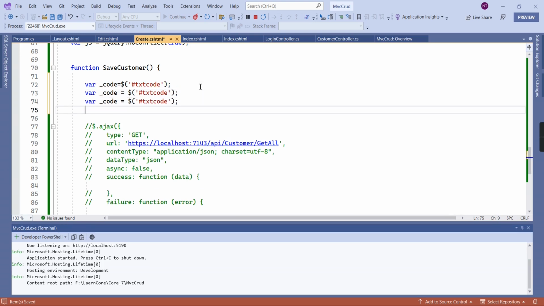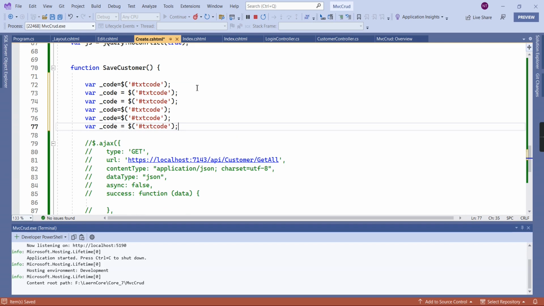First accessing all the elements one by one and changing the respective IDs.